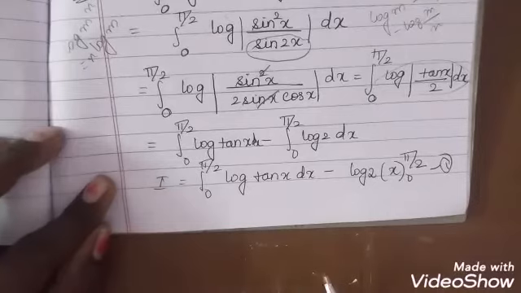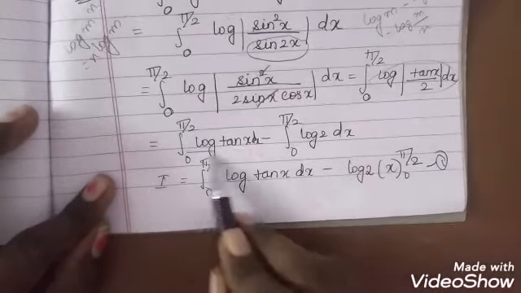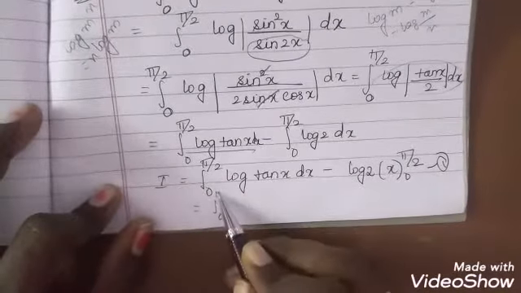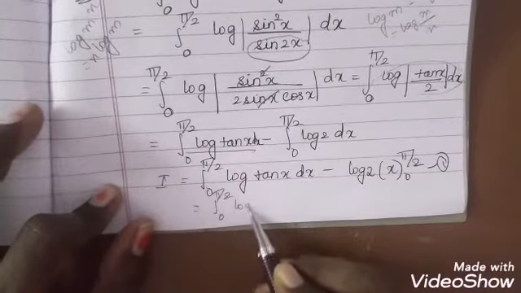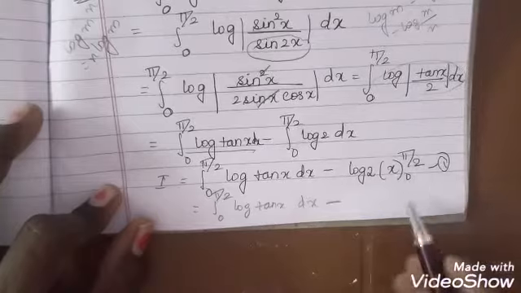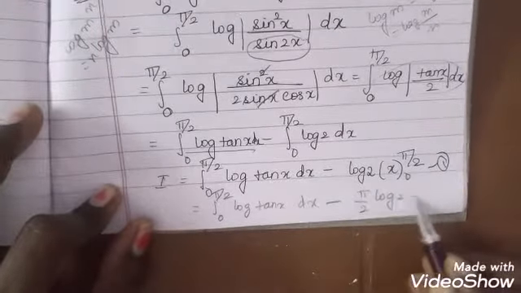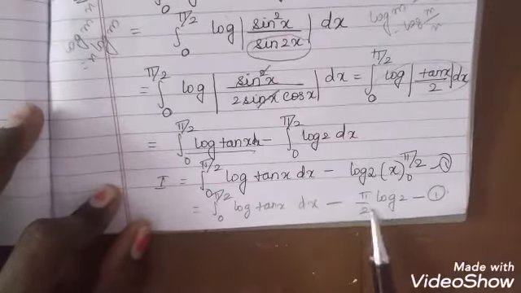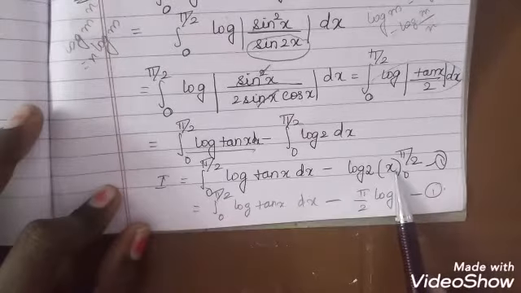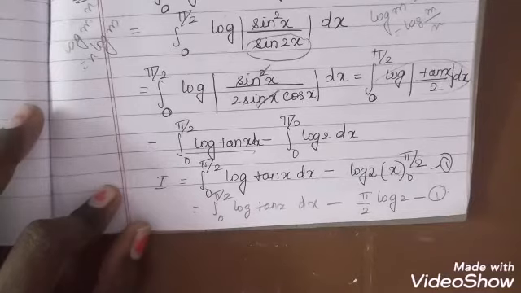Now come to the next one. When I integrate this one, I'll have to integrate it by the property. So keeping it as it is, the integral over 0 to pi by 2 of log of tan x dx is what you get here. When I apply the upper limit, what will I get? It's just pi by 2 into log 2. How do I get pi by 2? Pi by 2 minus the lower limit, which is nothing but 0. So you have pi by 2 into log 2. I'll mark this as 1.